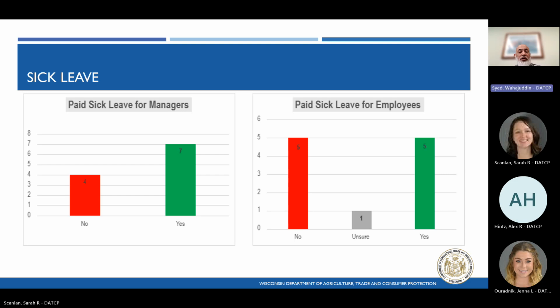The NEARS instrument also asks about sick leave availability for both managers and food employees. Last year, 63% of the establishments offered paid sick leave to their managers, but only 45% of establishments provided paid sick leave to their food workers. One of the managers was unsure about sick leave provided at their establishment. The percentages of establishments that have offered sick leave for both managers and food workers have increased compared to 2023, showing 5 and 12 percentage point increase respectively.